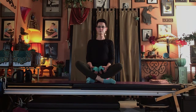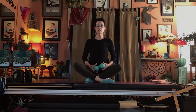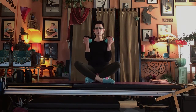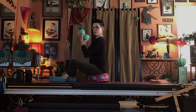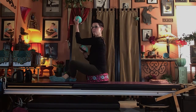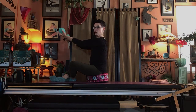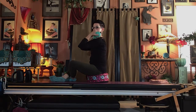All right. Now for the next one, we're gonna do a bicep curl at shoulder height. So we're not tucking the elbows at the waist. We're gonna curl the weights in first. I'm gonna turn side. You're gonna bring the elbows up to shoulder height, like your upper arm is on a table at shoulder height. You open and extend the arms to a soft elbow. You curl the weights towards your cheekbones, but you don't touch your shoulders with your weights. So you're curling in for your bicep curl.